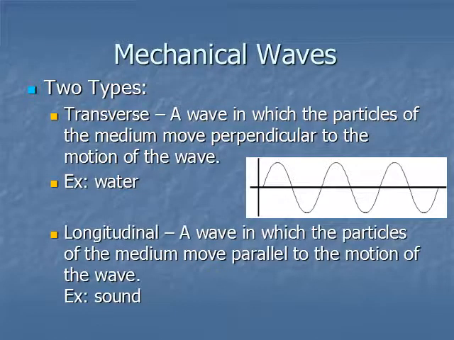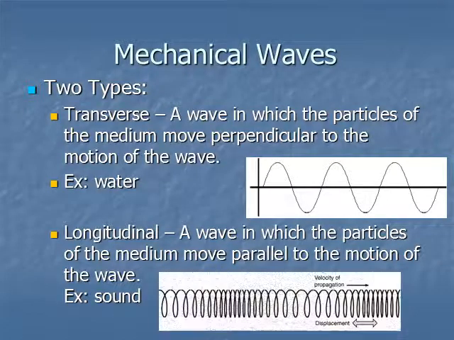Then there's longitudinal. That's a wave in which particles of the medium move parallel. So that big example of that is sound. When you say words, you're creating vibrations in the air that slowly go forward. Another example is if you push on a slinky really fast. The wave will look something like this, where you're going to have open spaces and then compressed spaces, and open spaces and compressed spaces, and that's causing this small vibration, which is what we hear using our ears.